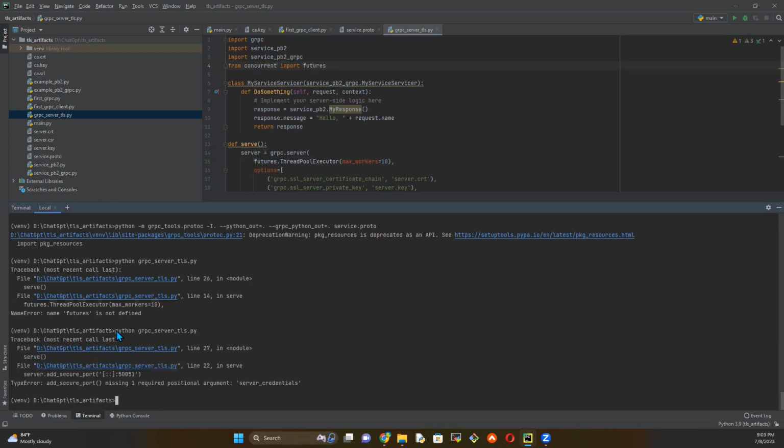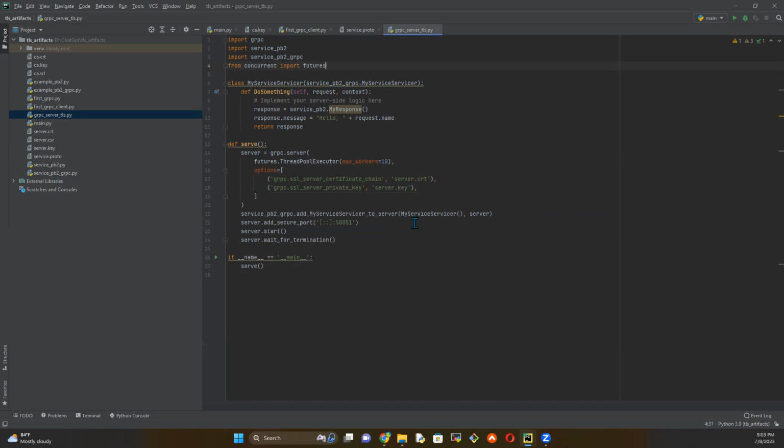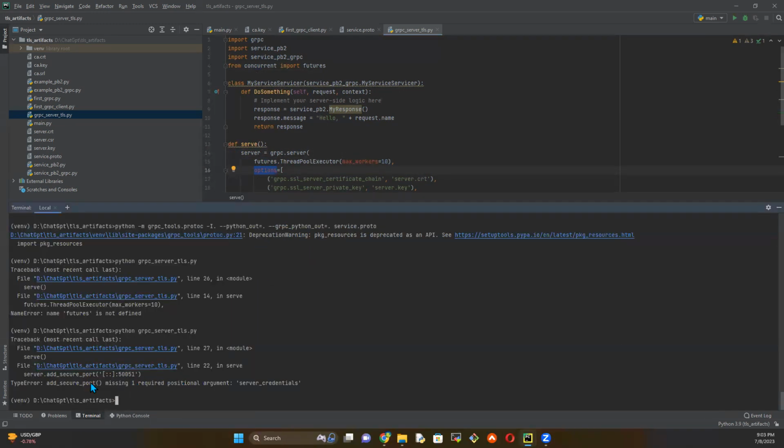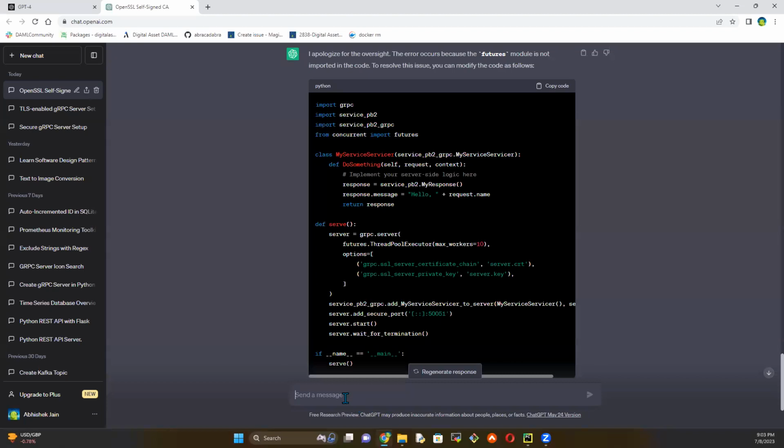Missing one required positional argument, which says server credentials. Okay, so gRPC tool options, right? So we don't have to worry about anything. We just need to paste this error here. Again, getting this error.